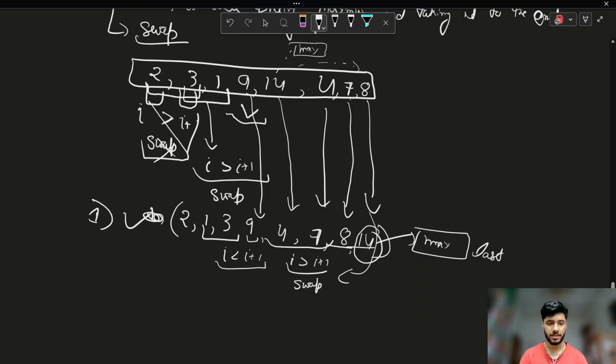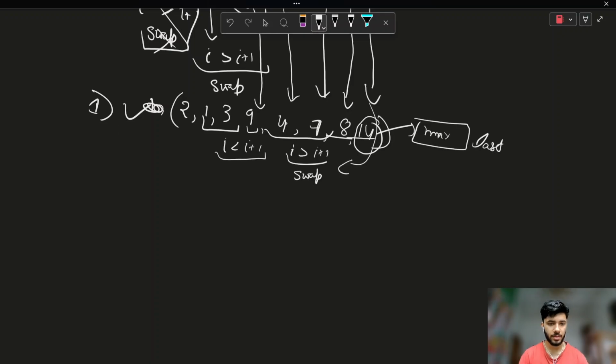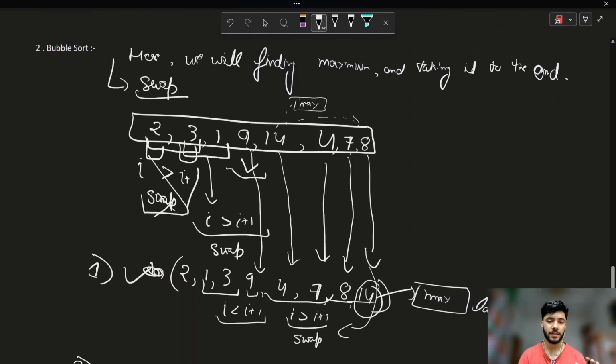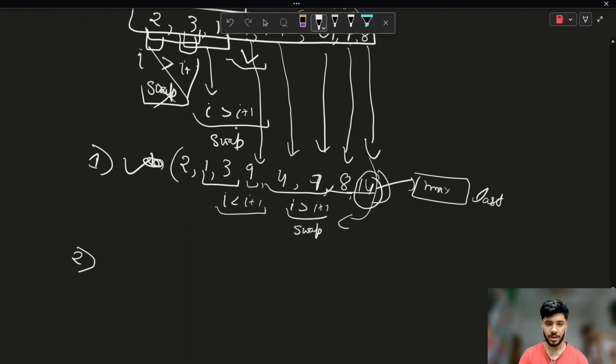Our task is done. Second iteration, now let's think about the second iteration. In the second iteration, we have to find the second largest element and place it at the second last position. So now let's observe it with our naked eyes only. 9 is the second largest, and in this order also 9 is here.